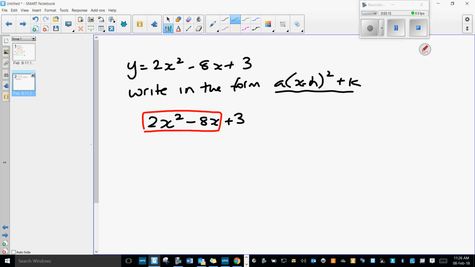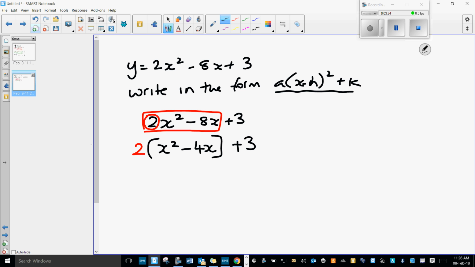Similar to what we've just done, but what we're only wanting to do in these kinds of questions is to bring this number out to the front. So we're not looking to see what's common to both of those two terms, we're just looking to get rid of this number here. So I can see that 2 is common to both of them, so I'm going to write 2 brackets x squared minus 4x plus 3. So all I've done is bring my big 2 to the front. There is an x that's common to both of these two, but I want to keep it inside my bracket for this one.